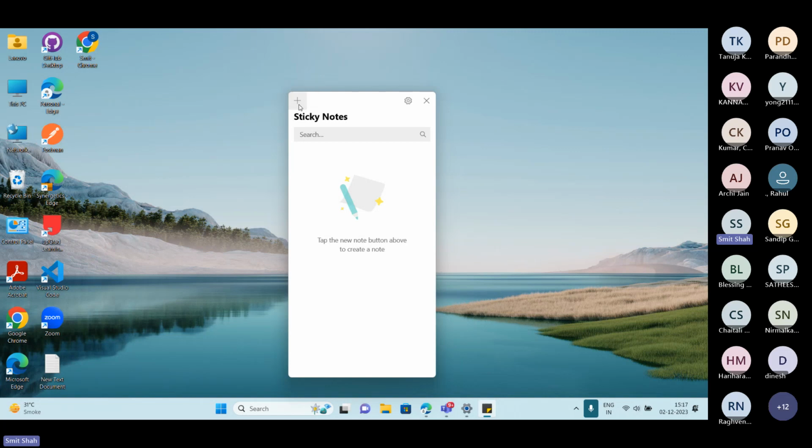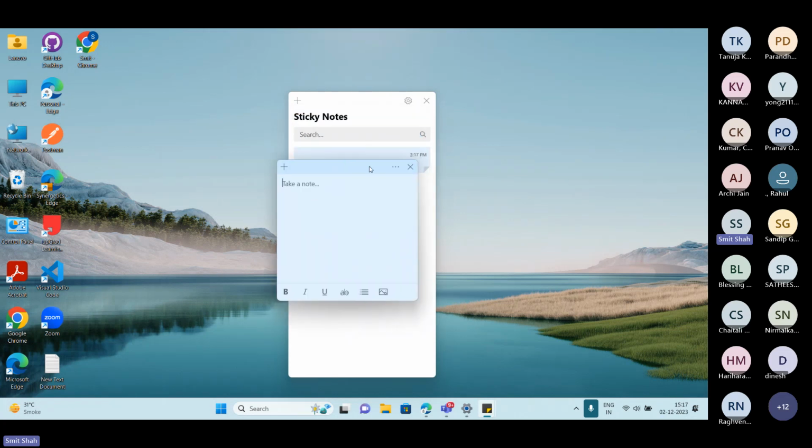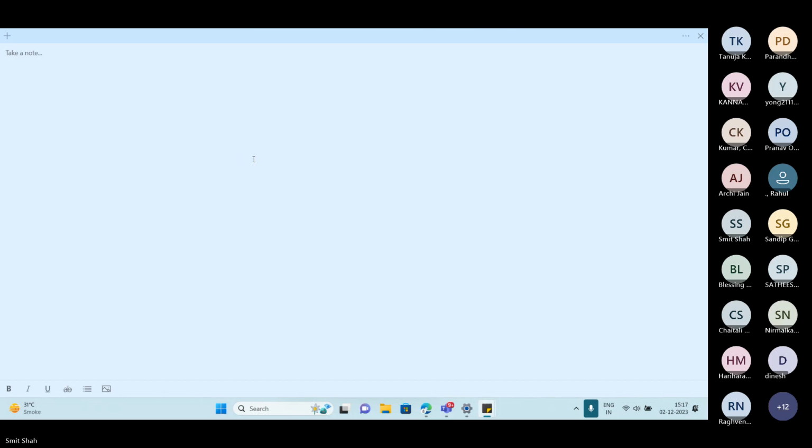Fine, let's go ahead. For those of you who are completely new to DP203, let me explain what this certification is all about. Let me first expand the sticky note over here. Fine. So guys, DP203 certification talks about how you can implement data engineering in Azure. I'll mention it over here in my notes. At the end of today's webinar, I will also share my notes with you guys. Whatever notes I'm making during the webinar will be shared with you as well.